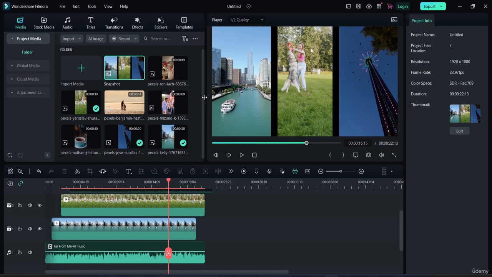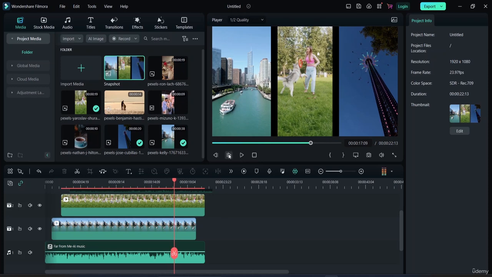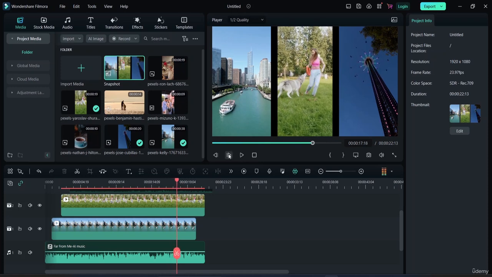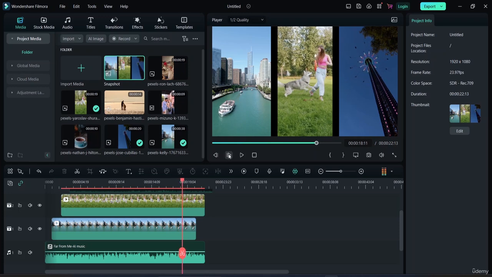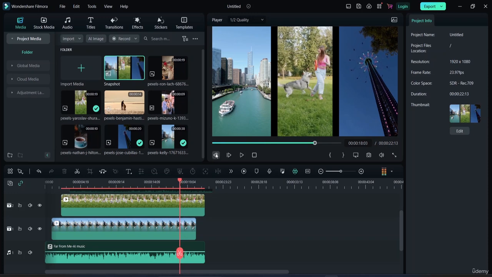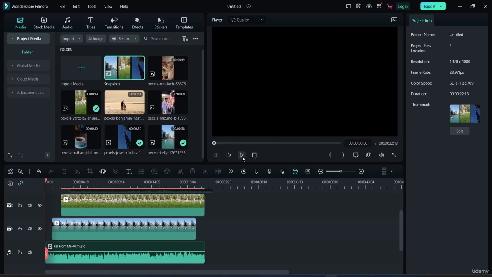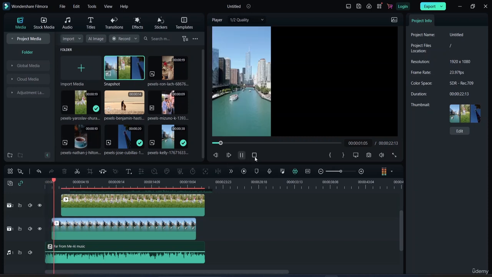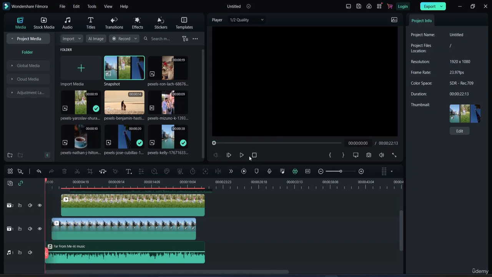Okay, so I hope you guys have understood this much of what you can do. This is the play button, and this will take you frame by frame forward. As you can see, when I'm clicking, it's taking me frame by frame, and if I want to go back, it will take me back frame by frame. If I want to start from the beginning, I can just click here. I hope you guys have understood the basics of the timeline and what you can do using it.